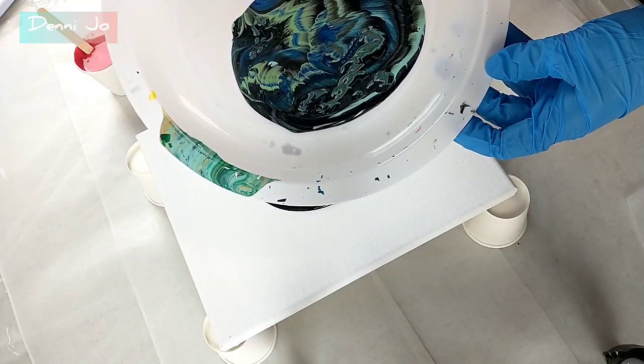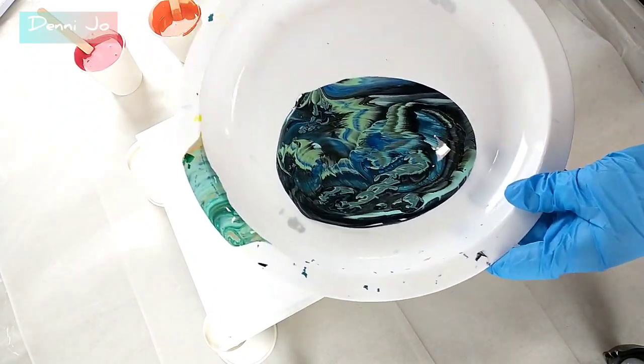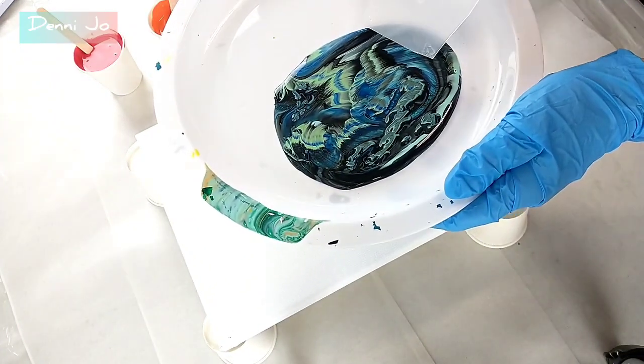They act a little bit differently than, say, the house paints. When you're doing a bloom and you're using that base, that pouring medium, it's a lot more stretchy. The binders in it stretch a lot more.